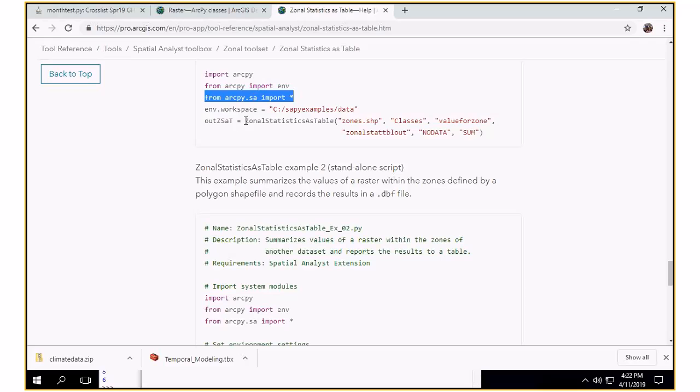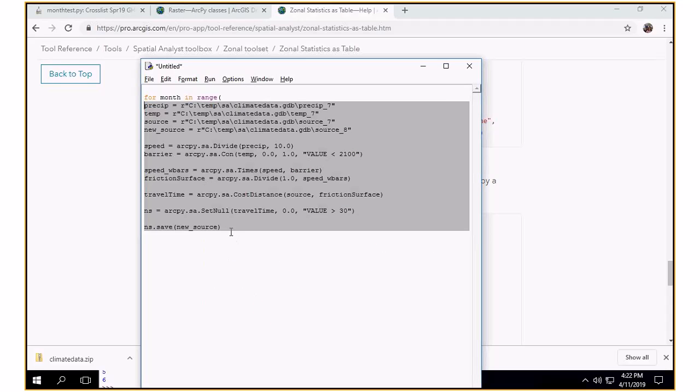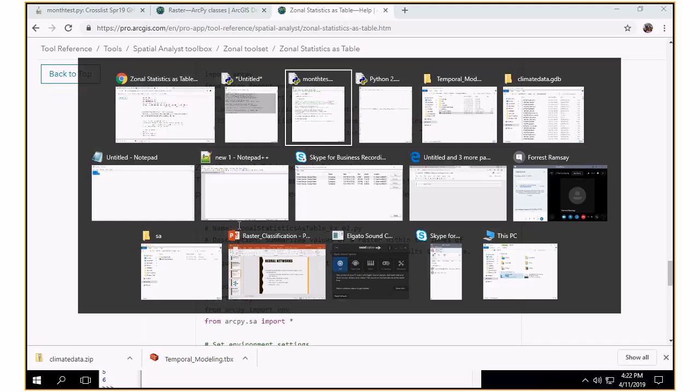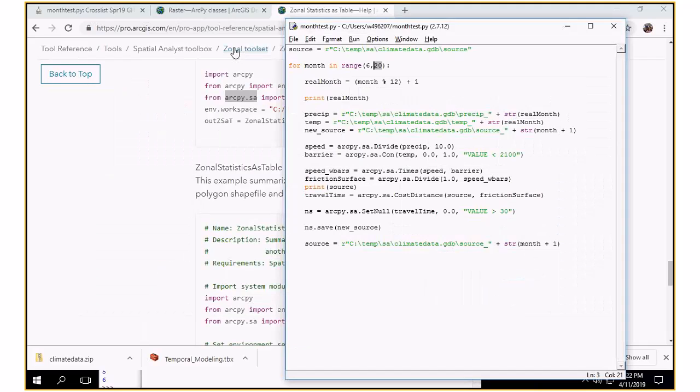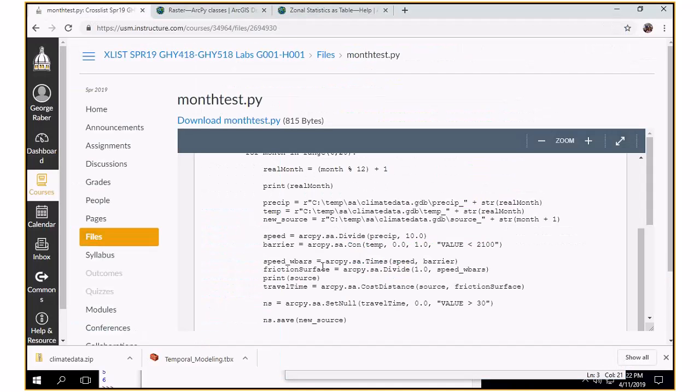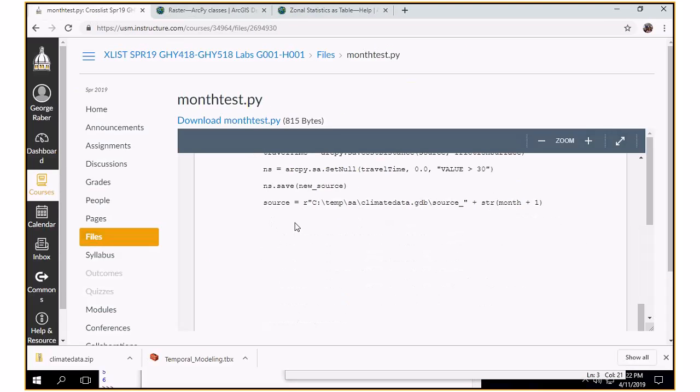So if you wanted to change this, you could put that in front of zonal statistics as table. And so what you could do is put a line like that right here, okay?